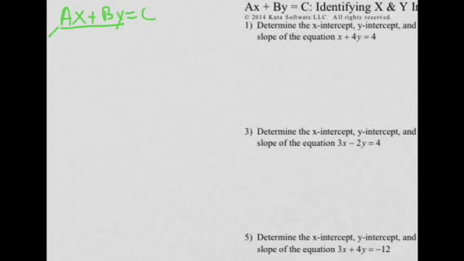To get the x and y intercepts is actually quite easy when it's in this form. First, you want to make yourself a graphic organizer. And let's remind ourselves what the x and y intercept means. The y-intercept is the value for y when x is 0. That will give you the y-intercept. The x-intercept is the value for x when y is 0.